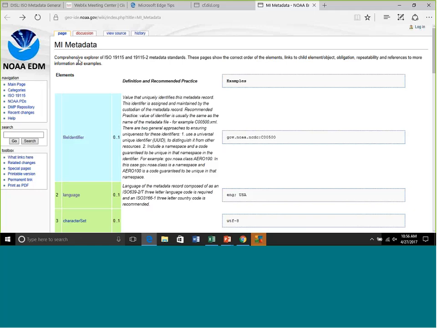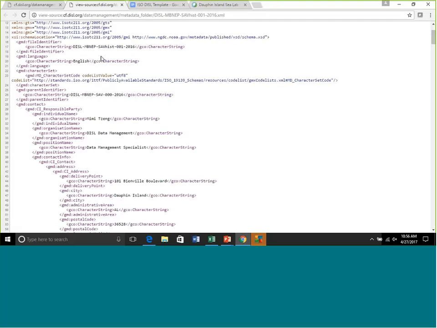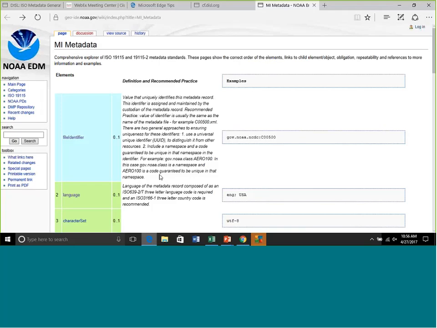Okay, so how you use the wiki is that you start, here's how you would format the opening tag. I'm used to a Mac, and so when I try to copy and highlight things, it doesn't really work. All right, anyway, you open with this tag, and then the next tag you want, for example, the file identifier, which is a character string.